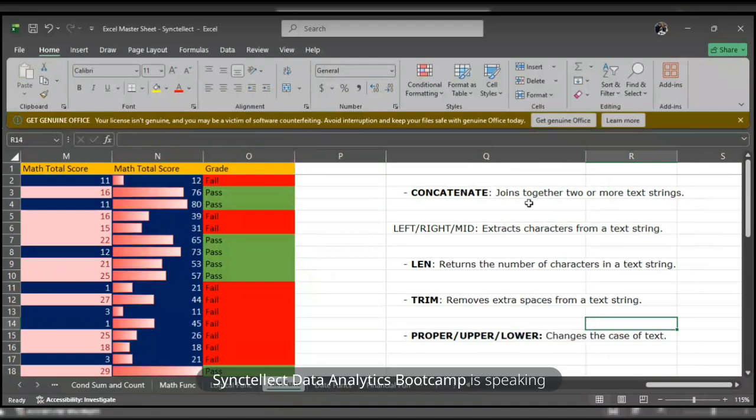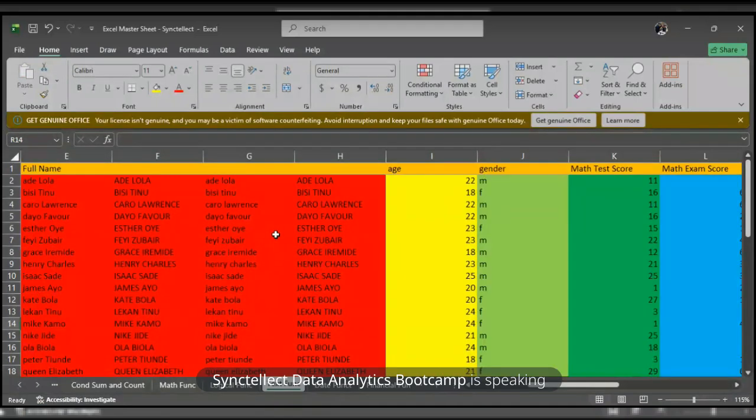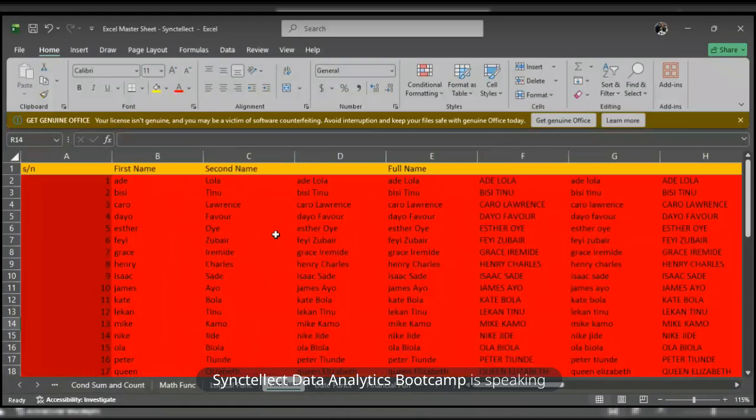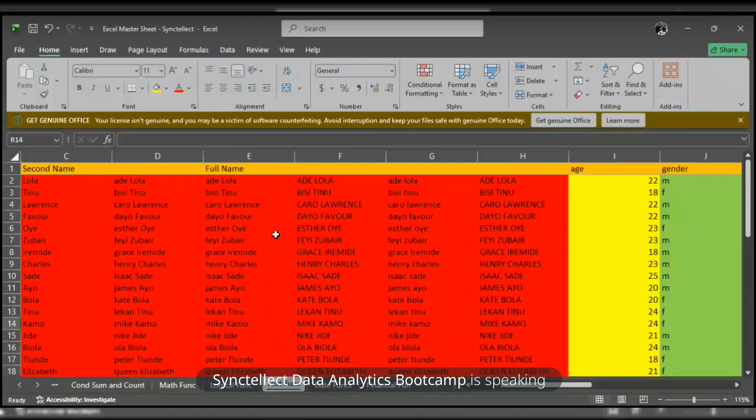Concatenate joins two or more text strings together. Left, right, mid is used to extract characters from a text string. So you can see, let me add a new column.